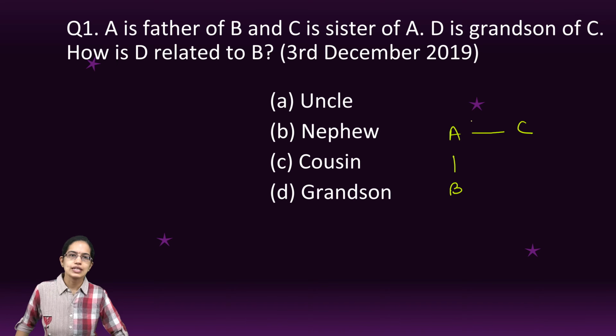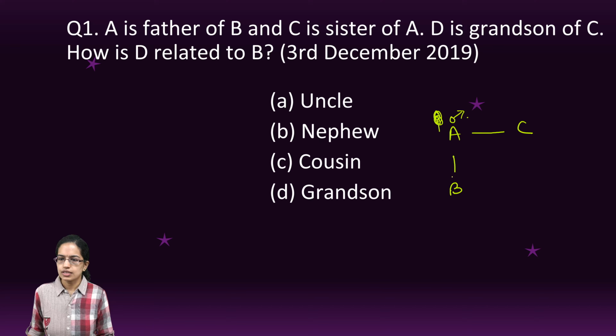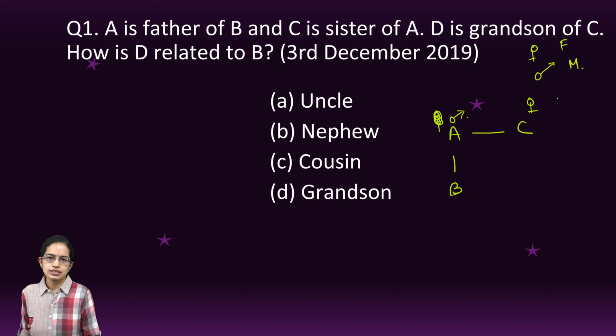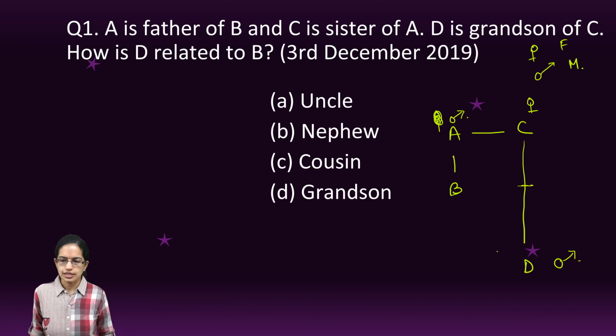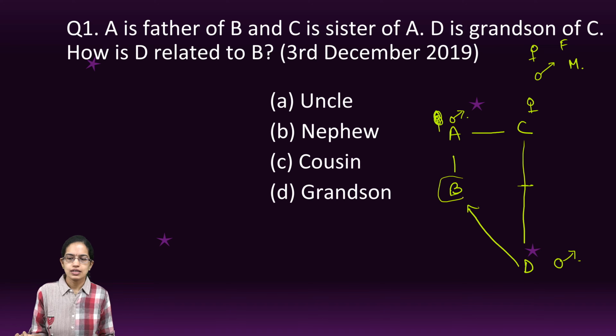So what we would do is assign the signs for male and female. I'll assign A as male. He is the father of B. I don't know whether B is female or male, but C is the sister and she is female. So this sign we would keep for females and this sign we will keep for males. Now you have D is the grandson of C. Now D is the grandson, so not at this generation but a generation below it, and he is a grandson. So I assign it the sign of male. Now how is D related to B? So the relation of D to B: D is younger in age and he is a nephew of B. And if I say B to D, the relation is that B would be uncle of D.